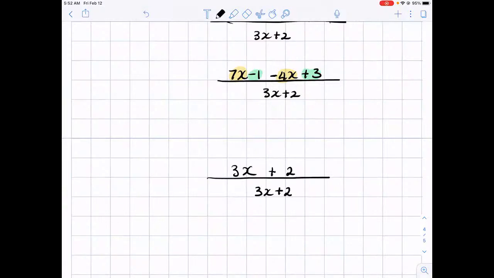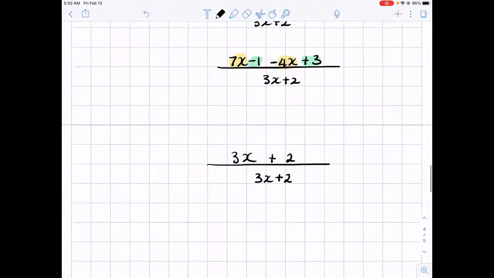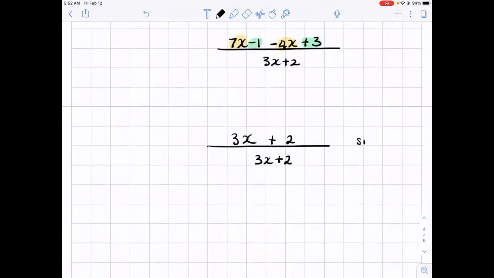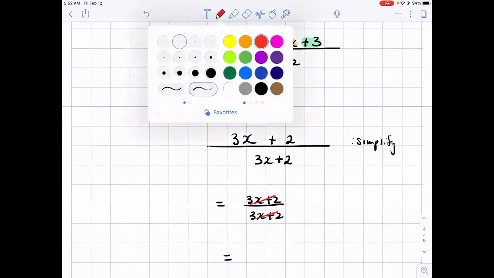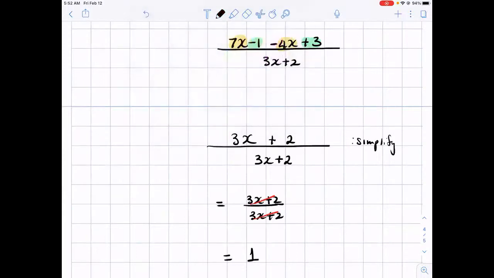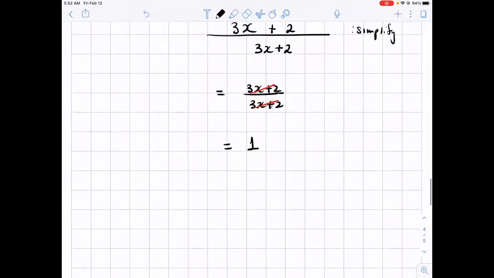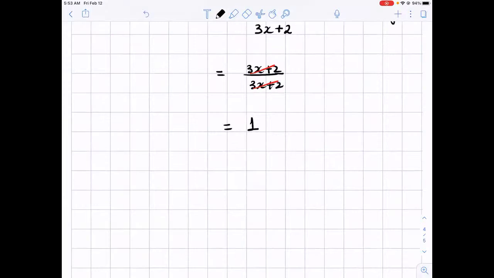So this is just a coincidence, right, that the denominator and the numerator have become the same. This will not always happen. So now we simplify, and it's not going to always simplify too. So we have 3x plus 2 over 3x plus 2, and anything divided by itself, we know, is 1. So the final answer again happens to be 1. Just a coincidence. It's not going to always be 1.